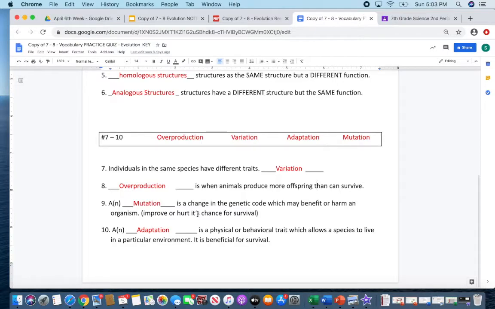However, what if there's a mutation in our lungs that allowed us to take in more oxygen? That would be a beneficial mutation because we would be able to intake more oxygen, our cells would be able to make more energy, and it would be beneficial for us. That would be a good mutation. And number 10, adaptation is a physical or behavioral trait that allows a species to survive. Anything that allows a species to survive or an organism survive that's beneficial. It's called an adaptation.